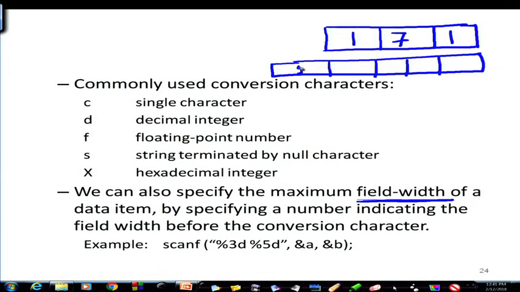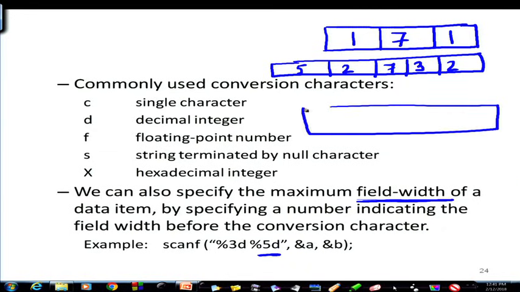So, maybe 532. Now, if I want to print or read 171 using the format 5d, then I should provide the data for the 5 positions. I should put blank blank or 0 0, then 171, assuming it is right justified, all right.